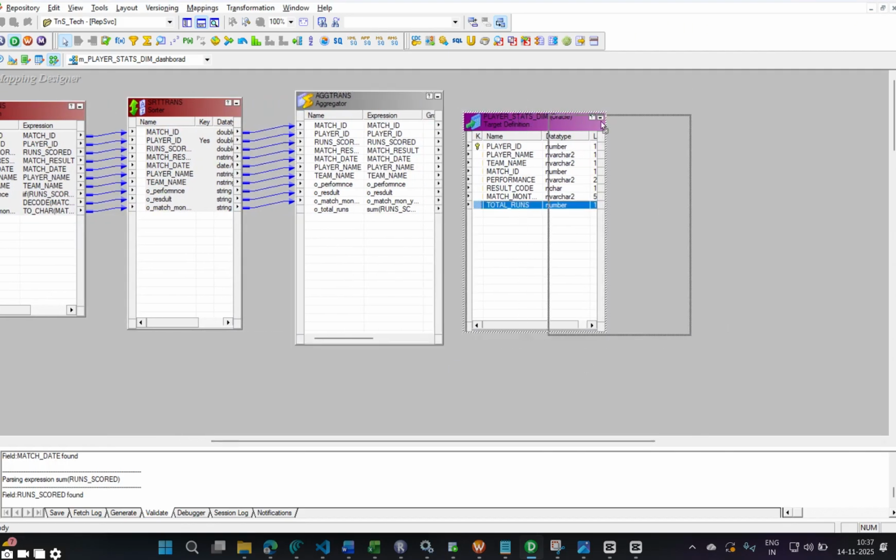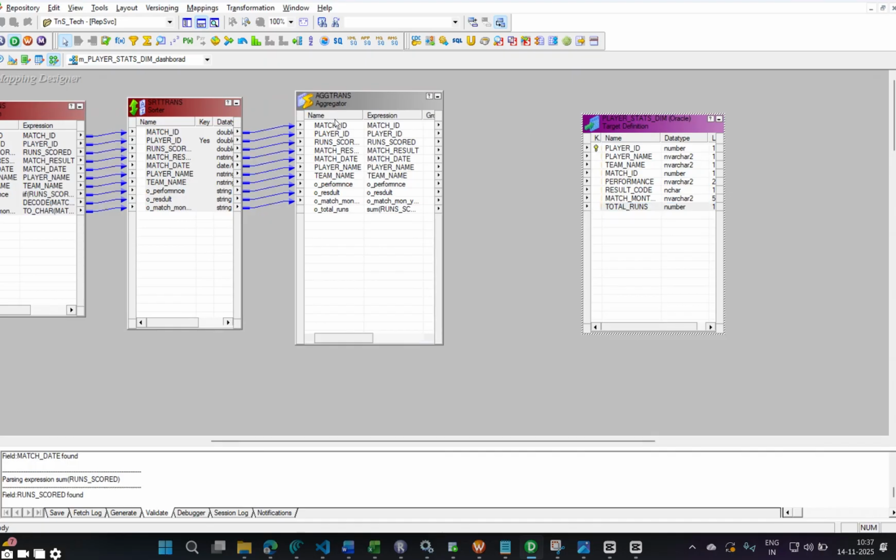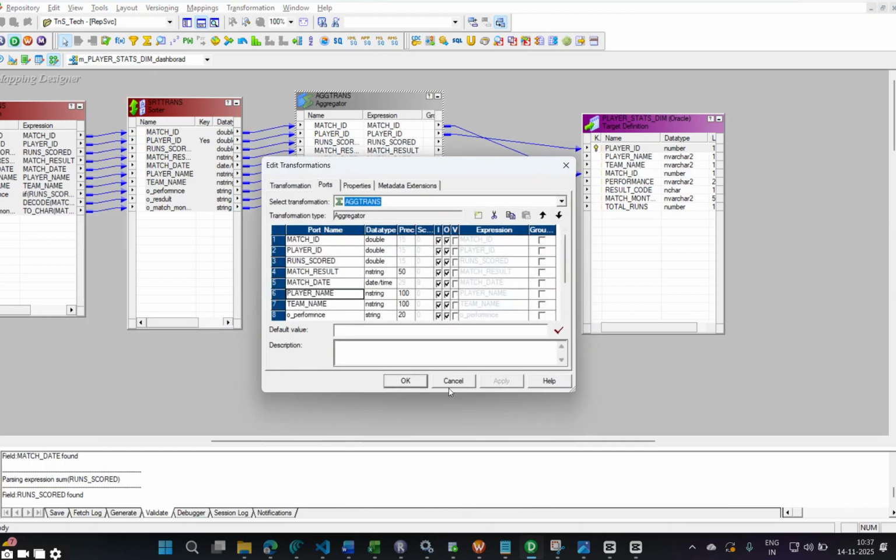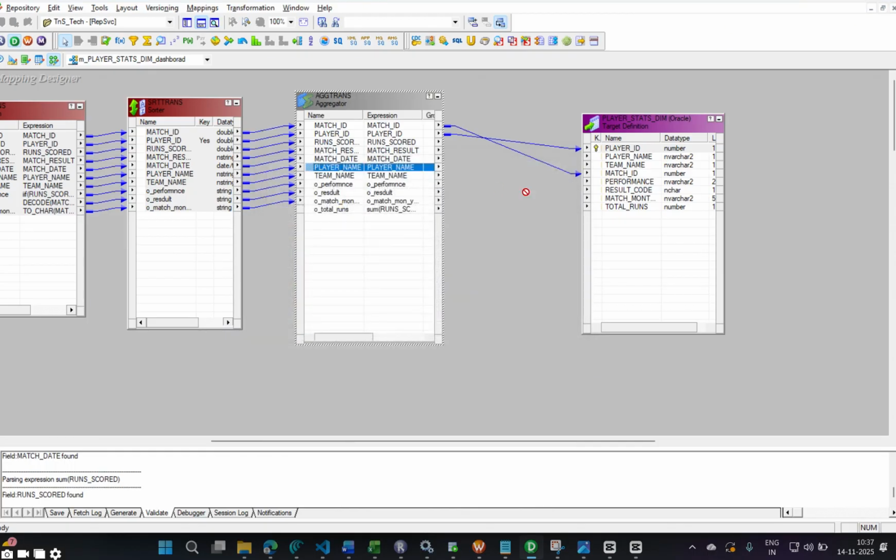Simply just connect it to the target. Match ID to match ID, player ID to player ID, and run score not required, match result not required, match date, match player name. Player name, just player name, and team name required.